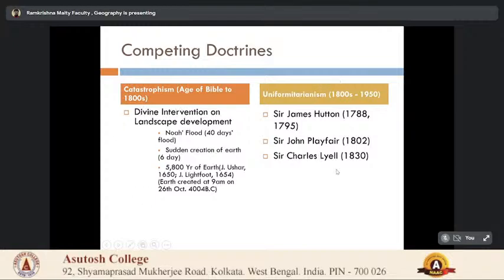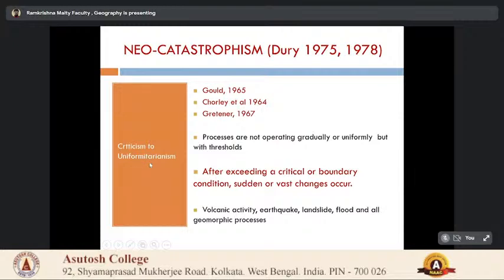But James Hutton, Playfair, and Lyell proposed uniformitarianism. That means the river valley that you see recently is not created suddenly, but it is created gradually by continuous erosion. This is the principle of uniformitarianism. Okay? But now we understand that there is a requirement of modification of this principle of uniformitarianism in the name of neocatastrophism. That means the river valley that we see today is not cut every day, but is cut by different episodes of storms or floods which crossed the energy thresholds required for erosion.